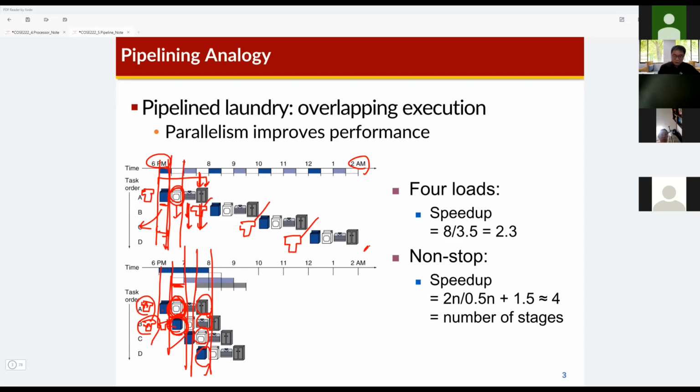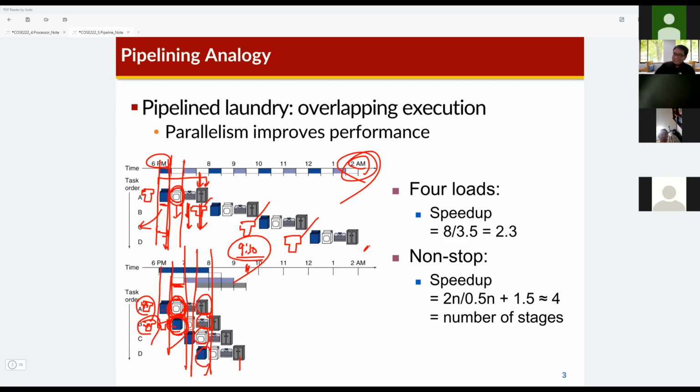With the pipeline manner, we can reduce the processing time dramatically, because when we apply the pipelines, we can complete every process by 9:30. So compared to 2 a.m., we can go to bed earlier. So this is the benefit of the pipelining.